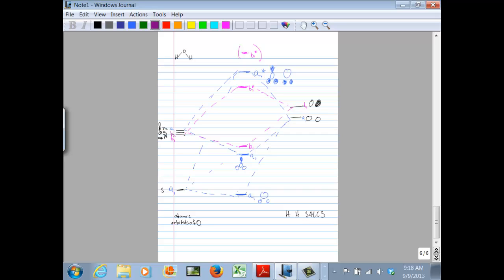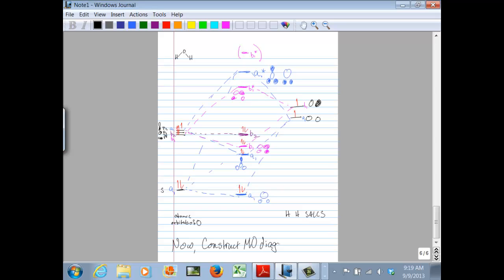Okay, and then we have one more thing to look at, and that's the B2. And this B2 is not bonding with anybody. I'm going to go back and I'm going to draw what the B1 bond orbitals look like. So this would be my PX with my SALC. And then this one would be PX with the SALC. Fill in electrons. There's 2 electrons from hydrogen, 6 from oxygen, so that's 8 total.